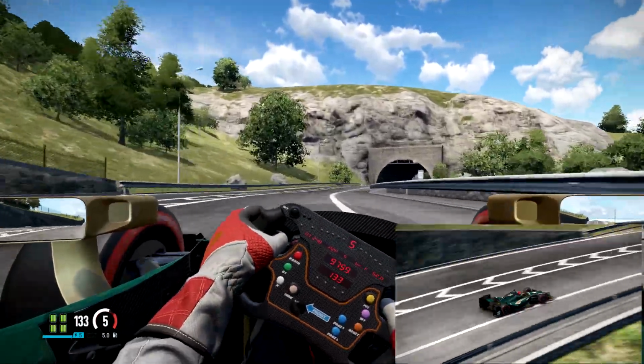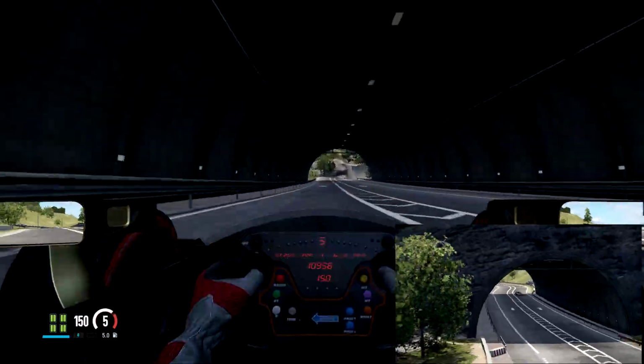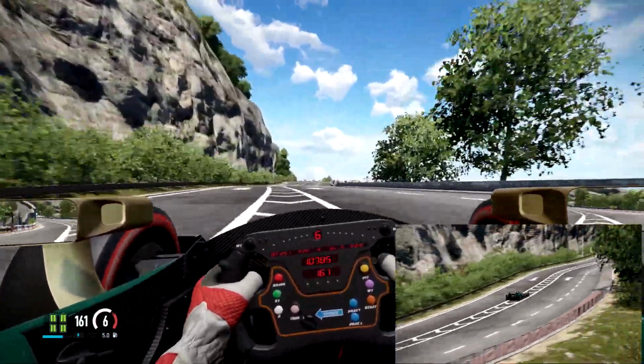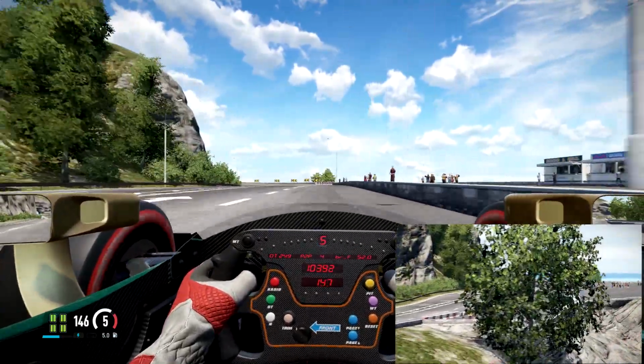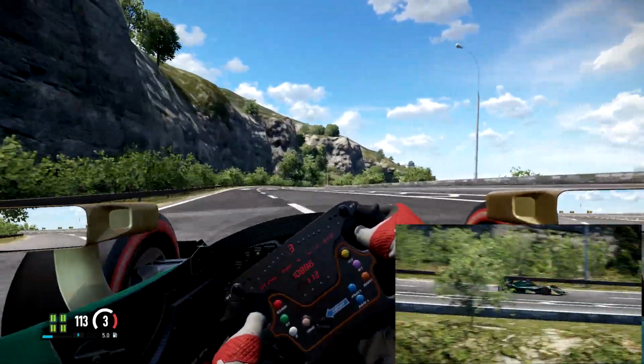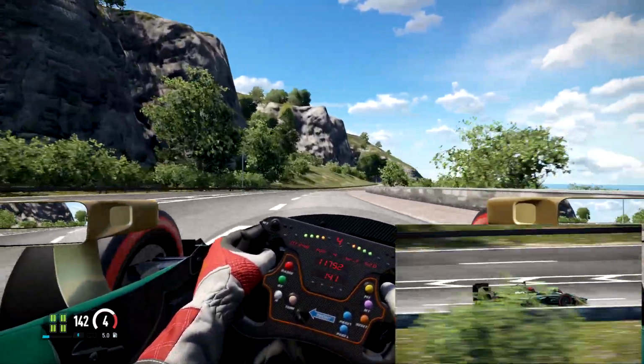Again, as soon as you've got it down and settled, we're going to get back on the push to pass for this next very, very quick section onto the Great Ocean Highway. And again, we take a bit of curb through there. I was clenching a little bit when we came through there because I thought maybe we would have taken a bit too much curb and unsettled the car, but it just took it in its stride. And away we go again.